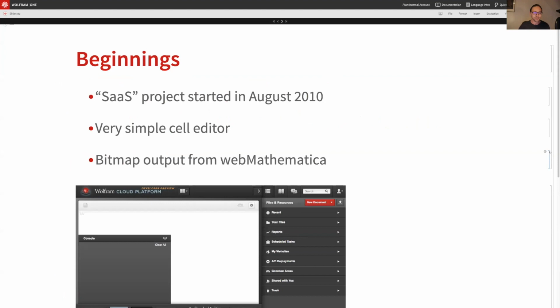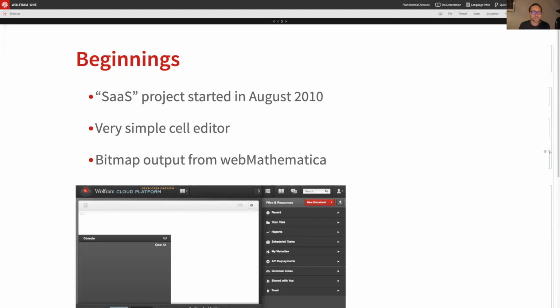Let's dive right into the history of this project. It started around August 2010, so pretty much 10 years ago. At the beginning, it was very simple. Obviously, there was a very simple cell editor that didn't have any particular features.